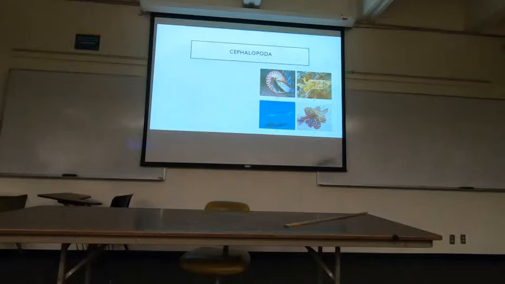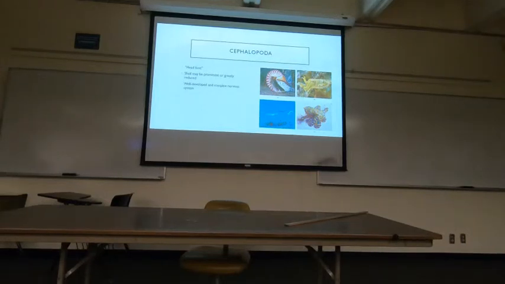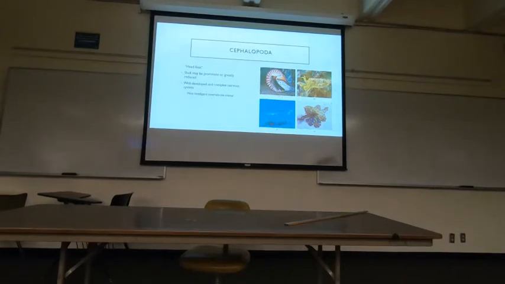So the cephalopods. This one translates into head foot. Now in this class, you have a shell that may be quite prominent, as is the case with the nautiluses, or it may be extremely reduced, sometimes housed entirely internally like it is in squids and cuttlefish. They have a very well-developed and very complex nervous system. In fact, cephalopods, more specifically octopuses, are the most intelligent of all invertebrate animals. They're actually more intelligent than a lot of vertebrates.